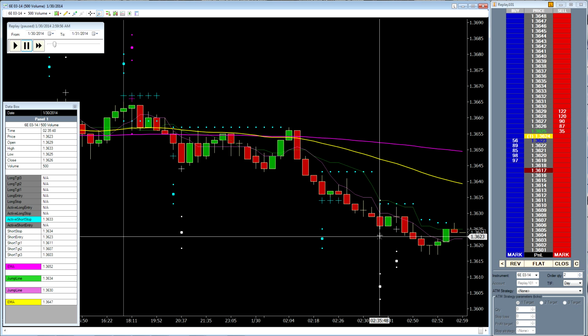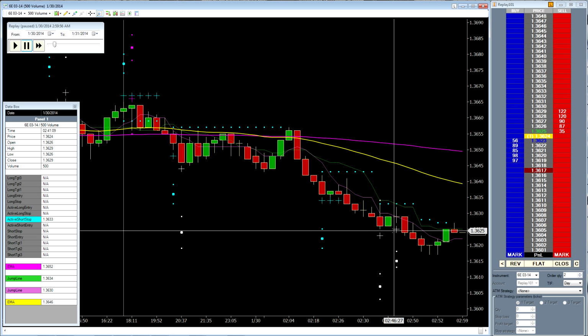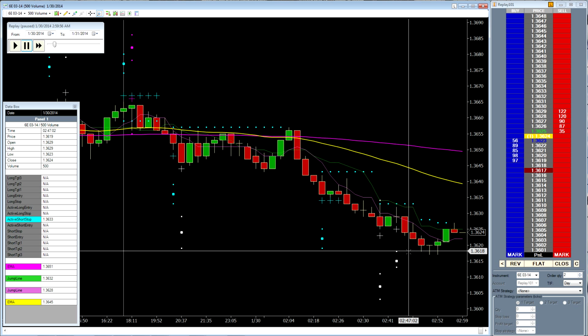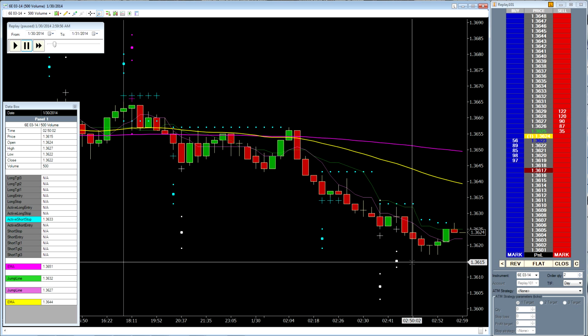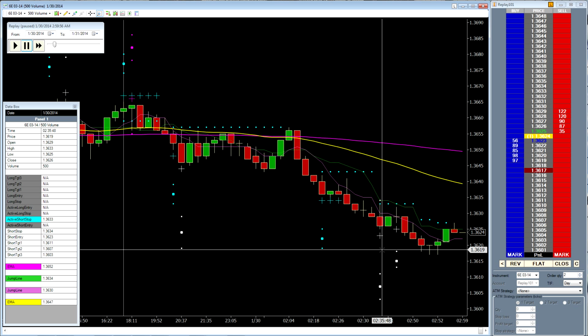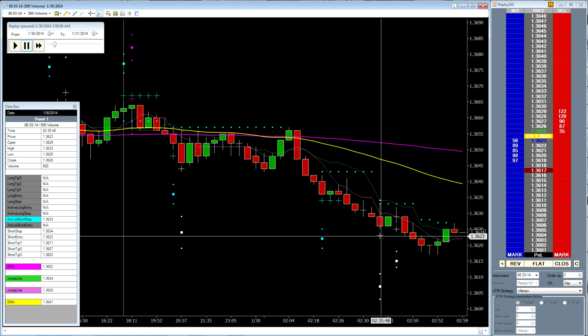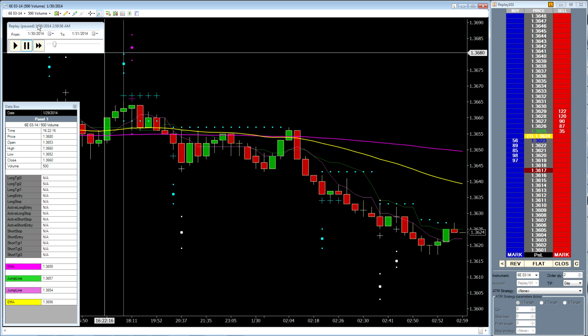One about 25 minutes before the open, one about 15-ish. The closest one has actually hit money management already. It would have triggered in and hit money management, so that wouldn't be one that we could get in sync with. However, we could get in sync with this one here at 23, 136.23 short, jump line 9 jump, and I'm just going to play it back and show you how easy it is to use the market replay, just to have a practice and see how the market trades.